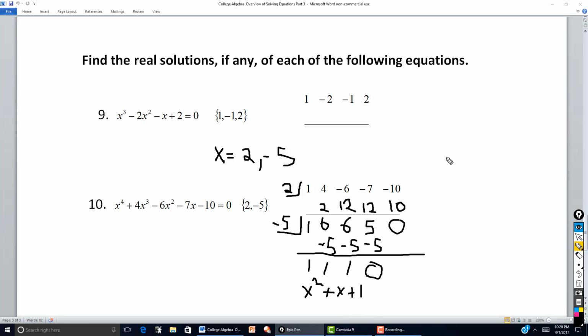Okay, so what we want to do is, okay, let's test it out. You can see that the only factors of 1, so here we go, x squared factors into x and x. And because it's a plus 1 for the third term, both signs have to be what the middle term is. That's a plus. The only factors of 1 are 1 and 1. So if I were to multiply this out, I'm not going to get this. I'm going to get x squared plus 2x plus 1. Okay. So this isn't factorable.